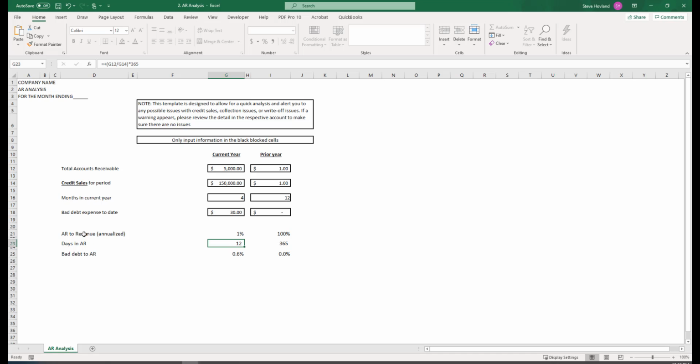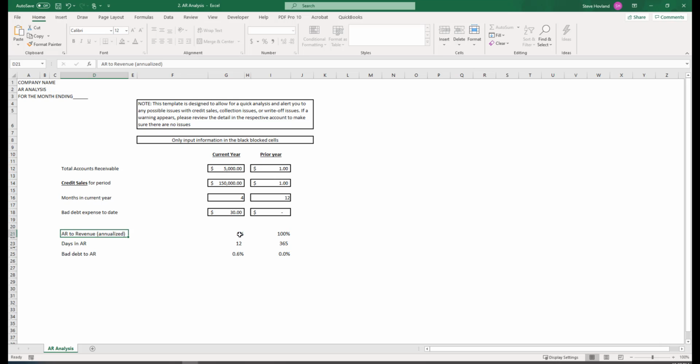Now, this item, AR to revenue. You're going to have to find out what your industry standard is. And again, you're going to look around, and this is the beauty of how ratios work. You can look at a public company. If they're similar industry, similar product, you can see what their AR to revenue is. Sometimes that'll actually be in what's called the Management Discussion and Analysis. But find out what the industry norm is for that. And are you too high, too low?